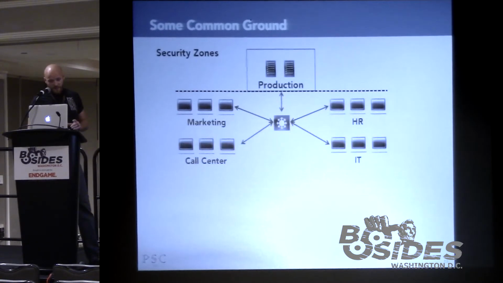So finally, production is going to be our label for the zone that contains our high value asset. We might also think of this just as a high security zone. I just chose production because I felt like it would be the thing that makes the most sense to everybody when we're talking about wanting to restrict access to some piece of the network.